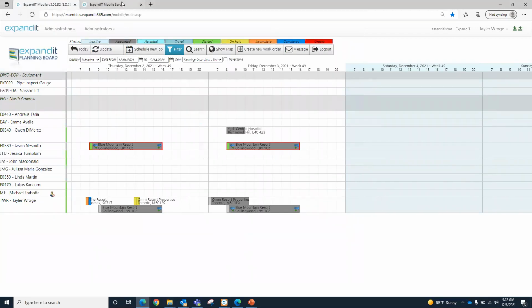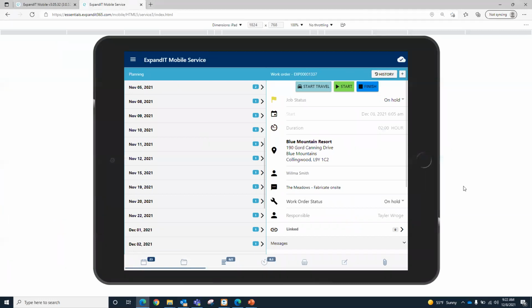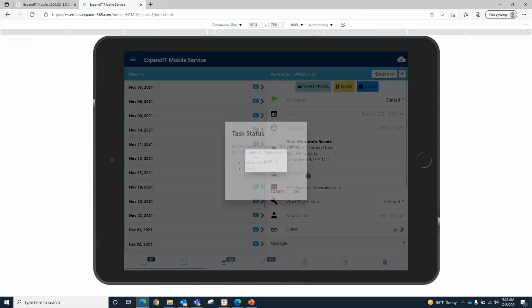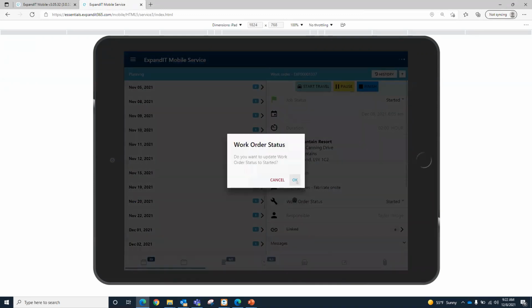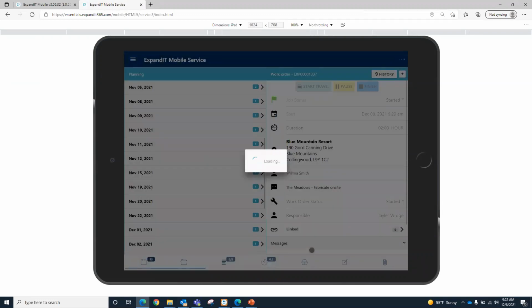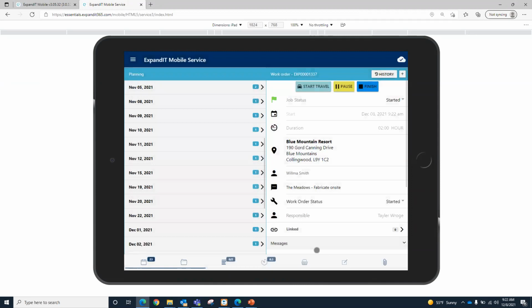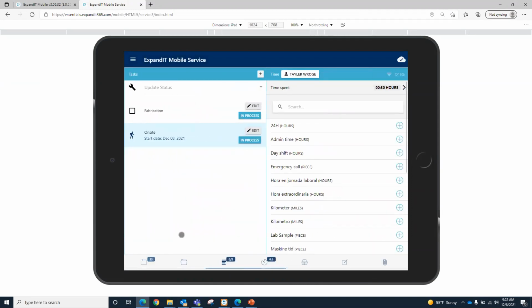So now if we do go over to our mobile device, here's our mobile client. The first one I want to show you is that I can actually work on a job. So let's say I want to be on this job site right now. I'm working here, and maybe you get a phone call, or the superintendent at that site comes up to you and says, hey, I need you to do some more work out here. It's not related to fabrication and it's not on site. I can, from the work order that I'm already working on, add another task.